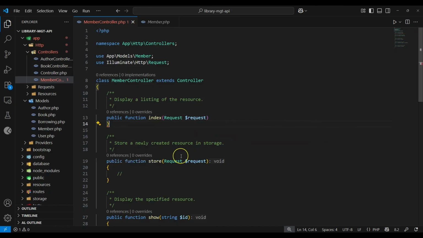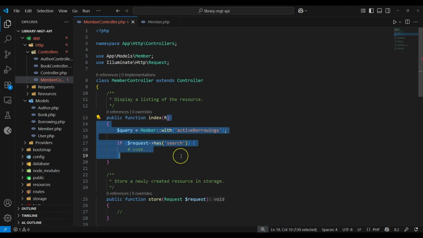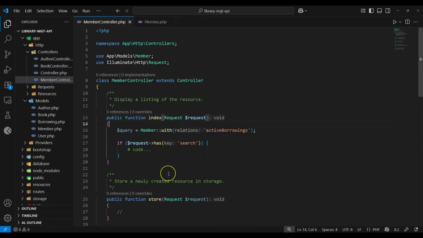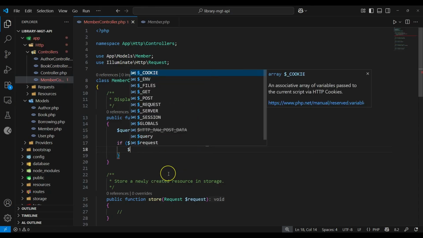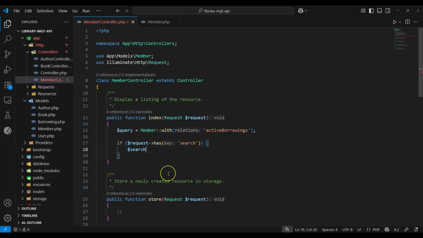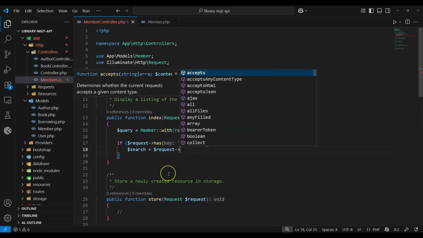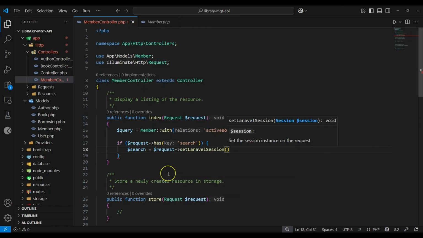So it will be like that. Oh, it should be this way. Request and then request. Okay, now we can use it here, and here you can create a variable for search as we did before, and then you can assign it to the search term from the request.